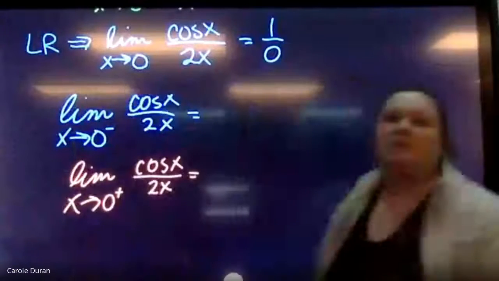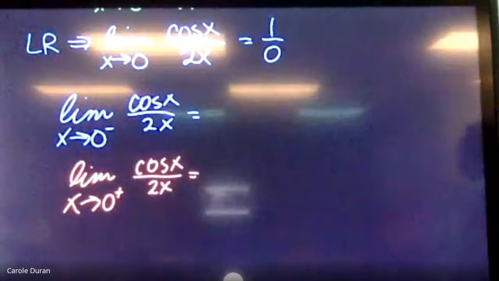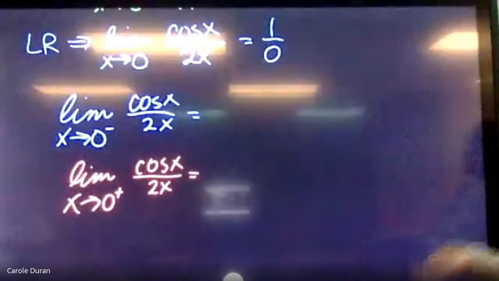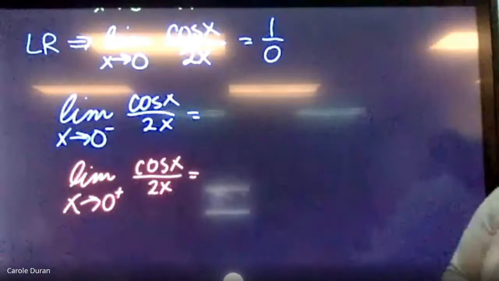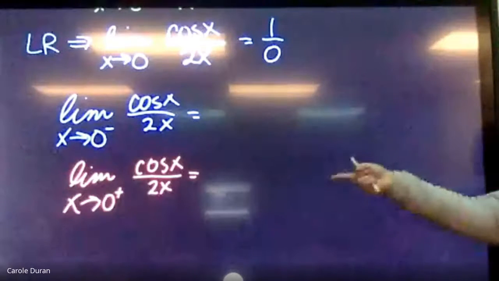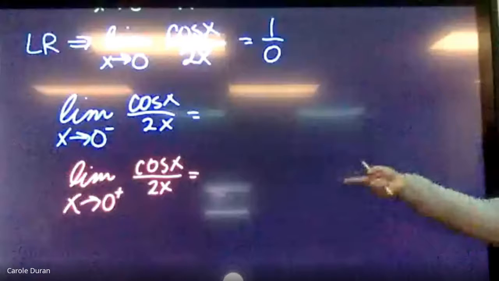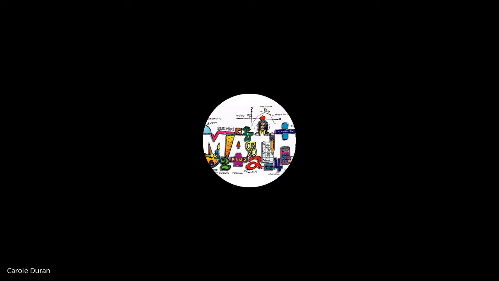Why wouldn't we just do the original? You could have, but we didn't necessarily know it wasn't going to work out. As I said before, L'Hopital's is just one alternate way of solving a limits problem. You could have done this from the start on all of them and it still would have worked out fine. Okay, so we need to pick a number immediately to the left of 0.